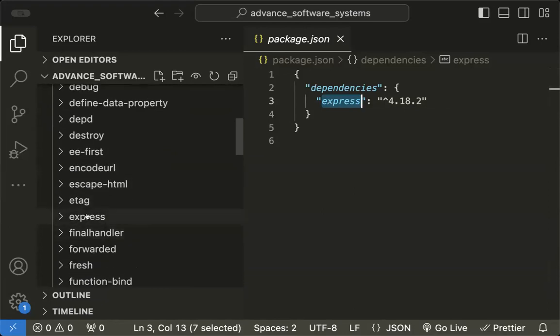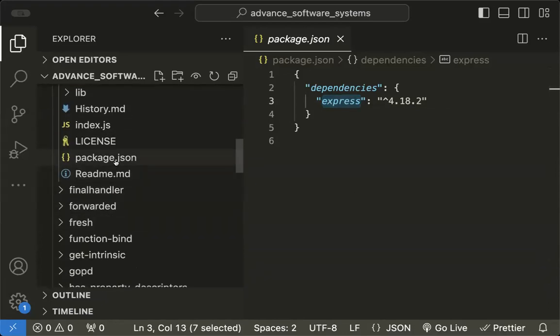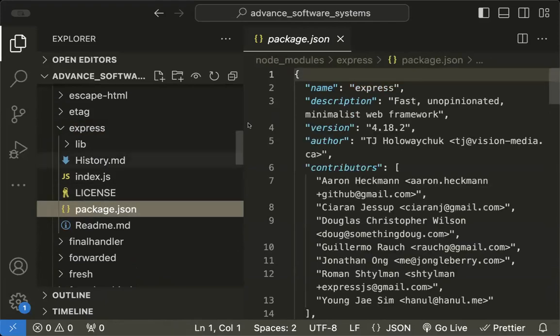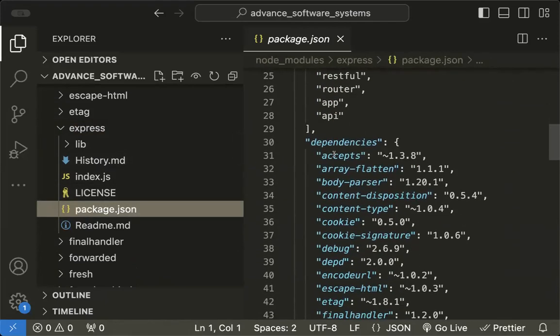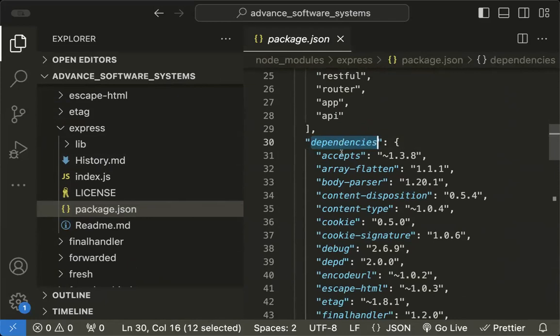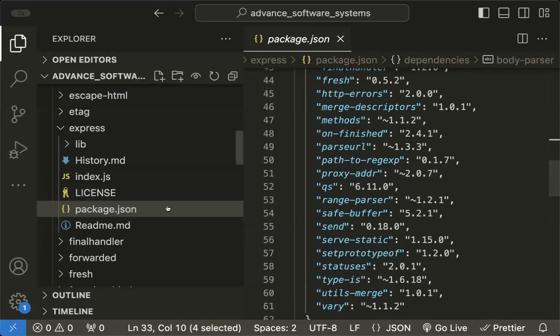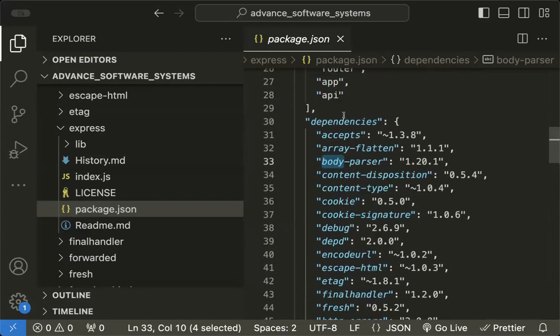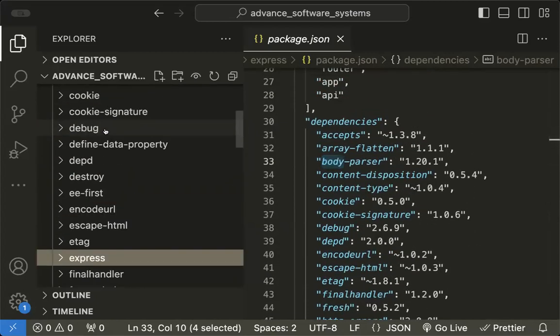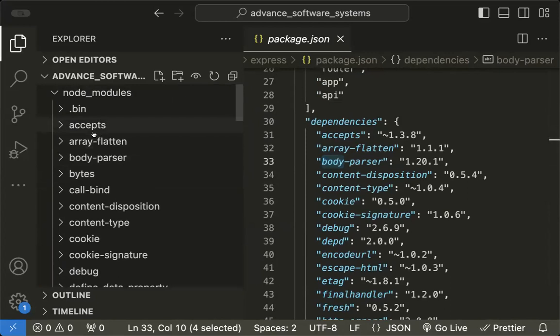Yeah, there you go. So under node_modules, you will find Express, but Express has its own package manager dependencies. If you go to dependencies, Express is depending on libraries called accepts, array-flatten, body-parser. These are all the packages Express is depending on. In order to run Express, we need these libraries, so those libraries will be installed alongside Express as well.